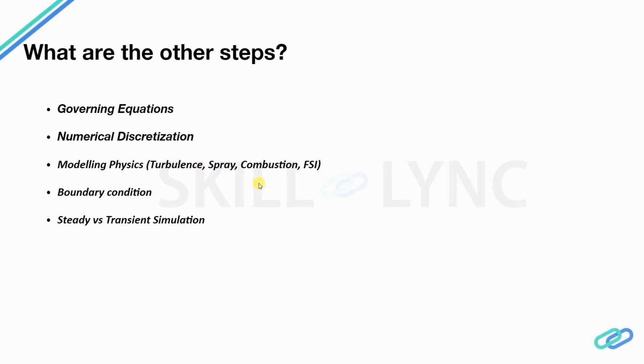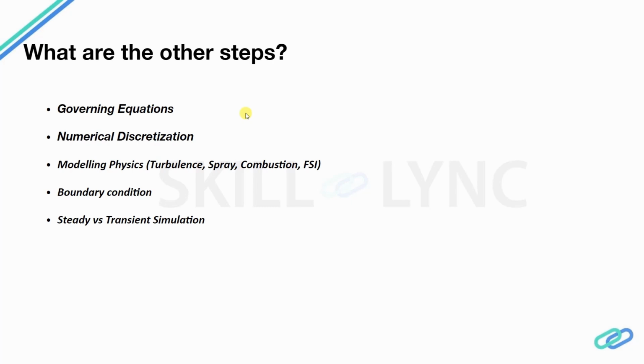Similarly, if you want to simulate combustion, you basically need to solve an equation for that, which is called the species transport equation. Similarly, if you want to look at the effect of fluids and structures together, you need to solve Newton's second law on the structural side to get the motion of the rigid body, and couple it with your fluid solver. If you want to capture the heat transfer on the solid side and the fluid flow on the liquid side, you do something called a conjugate heat transfer simulation. This is where the liquid side helps you get the convective heat transfer part, and the solid side is used to capture the effect of conduction, right?